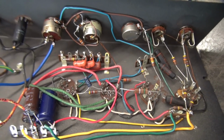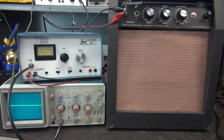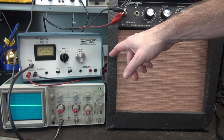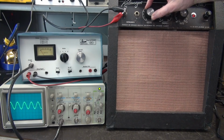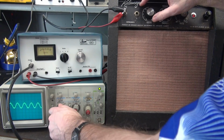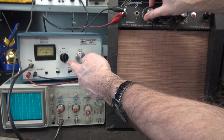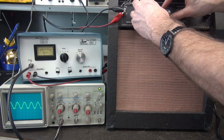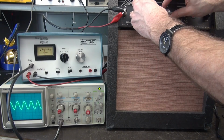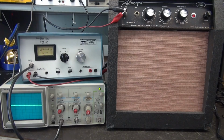We're ready to test. I'm going to give it a quick test before I hook the speaker back up. Chassis is loose right now. I have my Leader audio generator. We're using the D-Lab audio test set instead of the speaker, monitoring with the scope. Let's take a look at our sine wave. Looks good. All kinds of gain. Easy 5 watts of power. Let's take a look at our tremolo. Oh yeah, she's working. Tone works. Good to go. Let's get the speaker hooked up.